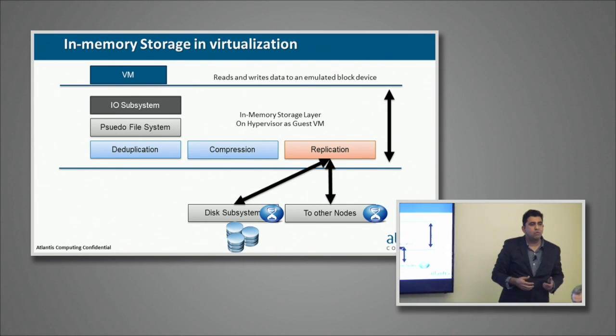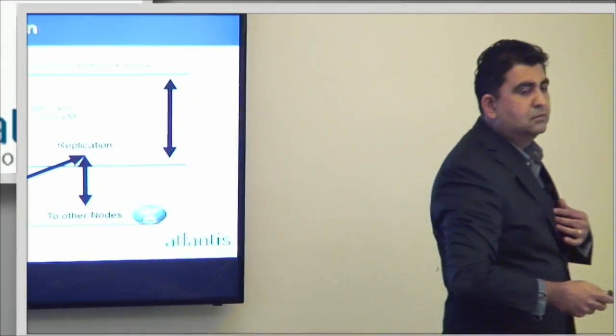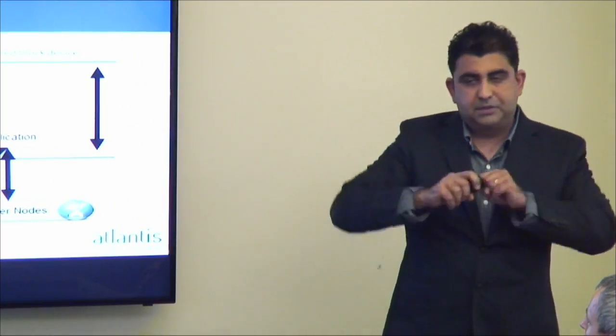Okay, but if you are guaranteeing the I/O that high up the stack, isn't there potential for data loss? Yes, if you have a data center wide loss, right? Because one of the things that we have is the ability to basically place our bits of data on multiple servers, on RAM of multiple servers, because we're pulling it across, right? Right. So from appliance to appliance to appliance. So it's spread out. When I looked at other software-defined solutions like this, they acknowledge the I/O after it hits disk. Yes. So yes, their latency figures are worse, but their data integrity is great.